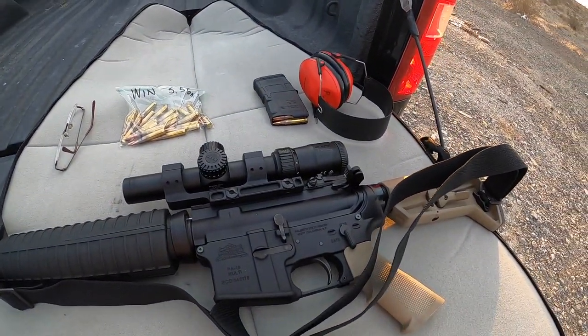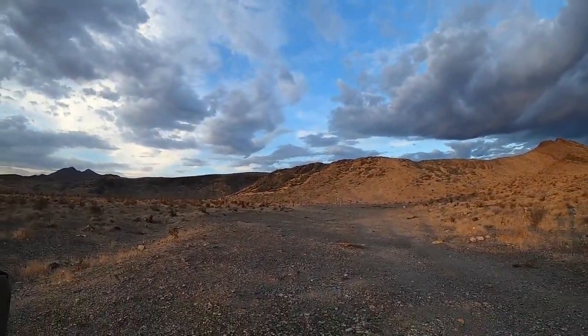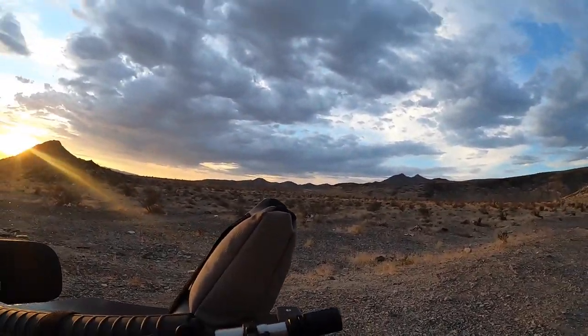So let's do some shooting. Like I said, if I do anything better than 2 MOA today, I'll be happy.